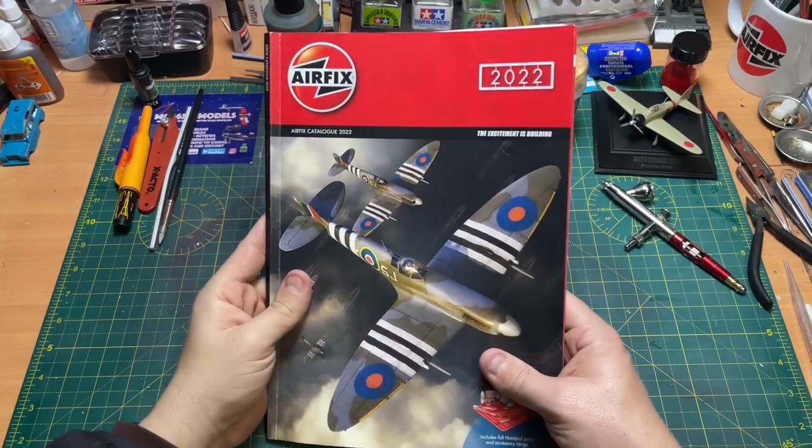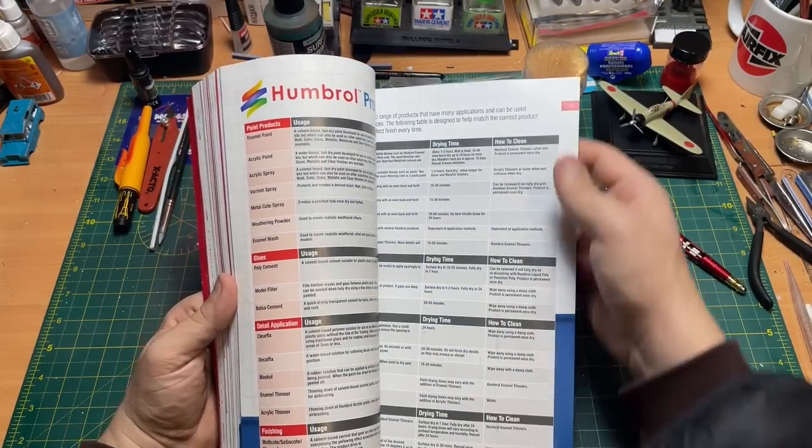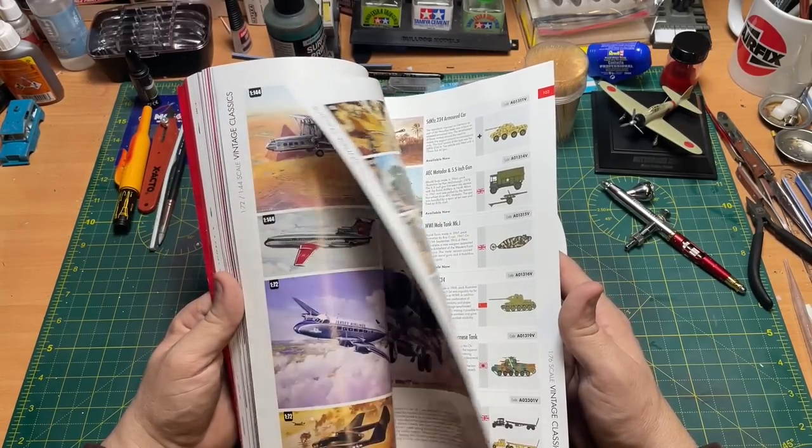Then, what did you think? It's a really big catalogue. It's 146 pages, 147 pages of sheer catalogue full of kits, basically.